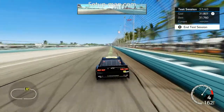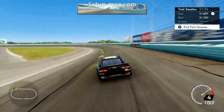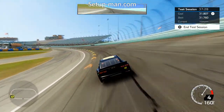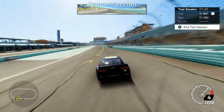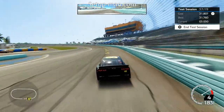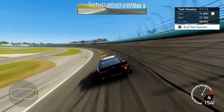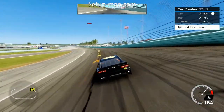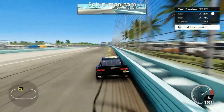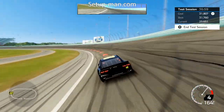So I went up on the wheel lock. That'll allow the front wheels to turn more. So if I turn the wheel all the way to the left, going up on that wheel lock is going to make those wheels turn farther to the left, which will help the car turn better. To simplify it, it just makes it a little bit looser when you go up on the wheel lock, and tighter when you go down. I definitely can tell a difference just going up 1 on the wheel lock that this thing is looser, but it may have gone too far, because it feels pretty good now, but it could get really, really loose over the course of a long run. We'll see.